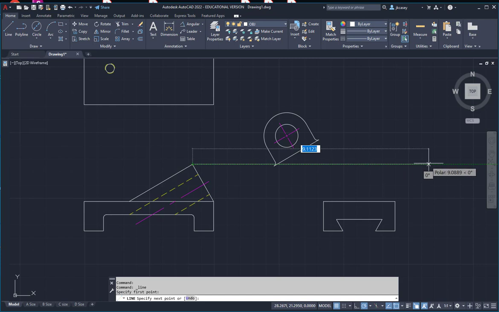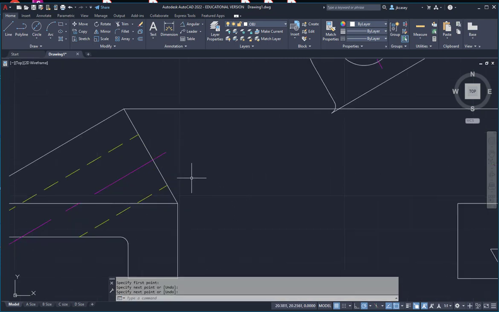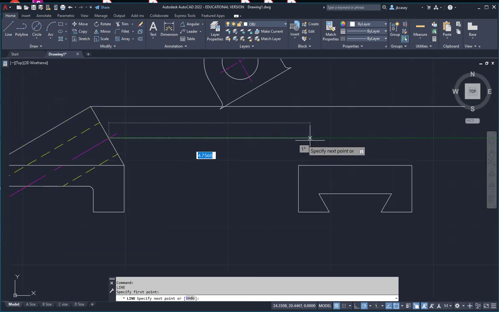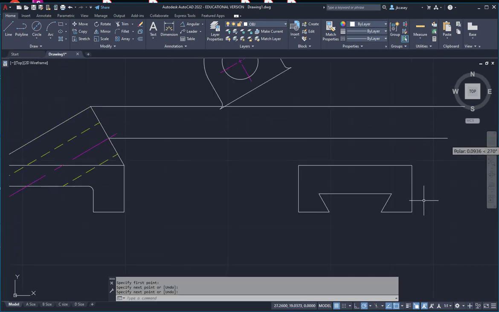Next, project the point where the center line crosses the object line into the right view. Also project the very top of the 0.88 radius over. Draw the vertical center line and offset the radius values.